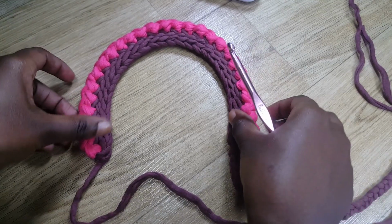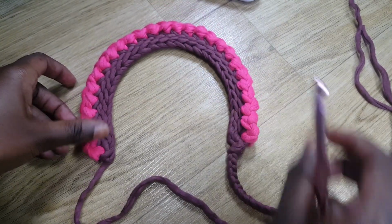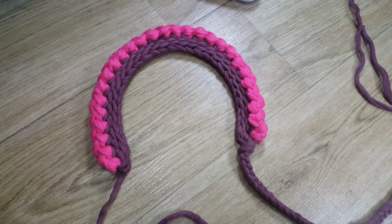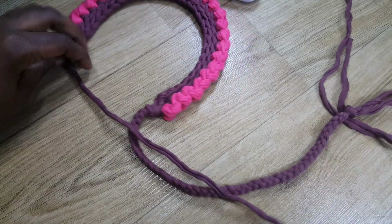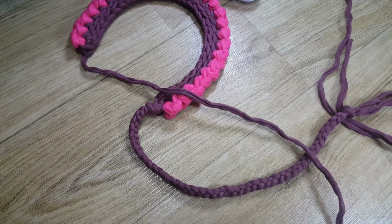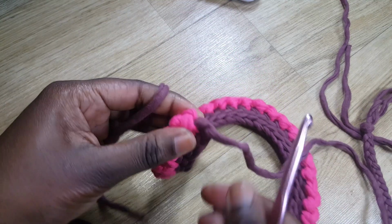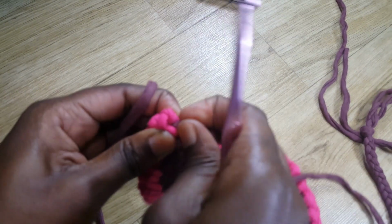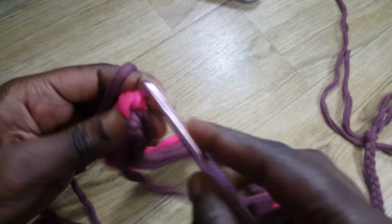Alright, so I have tucked my yarn, my pink yarn is no longer showing, and I've just done one side of the handle. So I'm going to quickly show you how I'm going to do the next side. I'm going to measure roughly 40 to 50 centimeters of yarn like this, and I'm just going to double it. So right, once I double it, I'm just going to go to the end here.